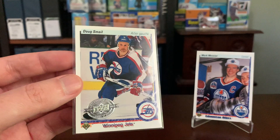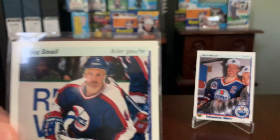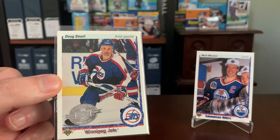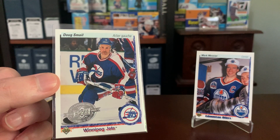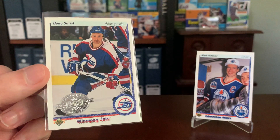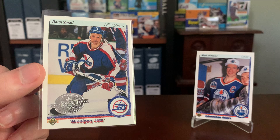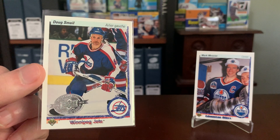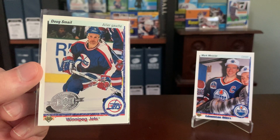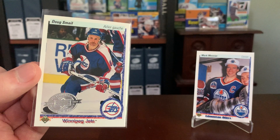These were relatively hard to come across. They were only included in the Upper Deck French release in 2010 - you can see here with the position in the upper right, this is the French version of the card. Upper Deck would produce a more limited version of their flagship hockey set with the language entirely done in French, obviously for French Canadian collectors. In 2010, you could only pull these buybacks from the 2010-11 French hobby boxes, and Upper Deck created only 499 cases - individually serial numbered cases of 12 boxes per case - meaning less than 6,000 total boxes of French 2010 Upper Deck hockey were produced.